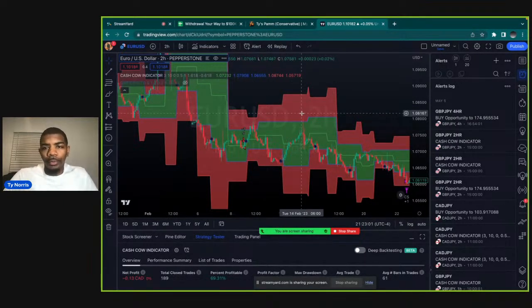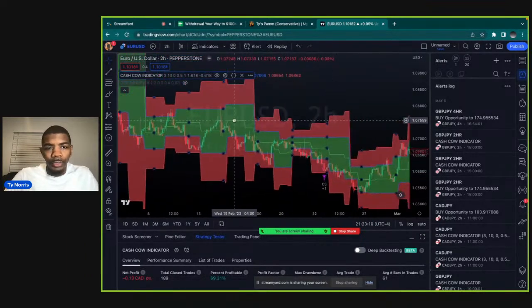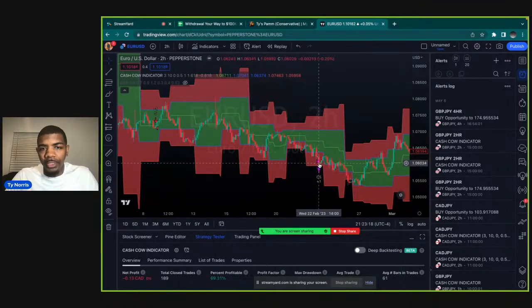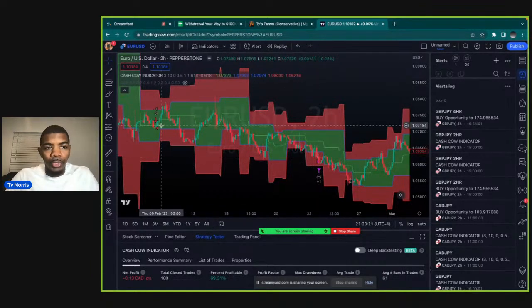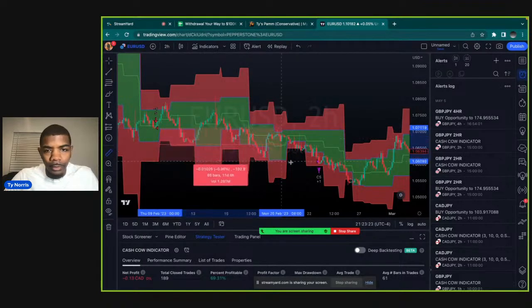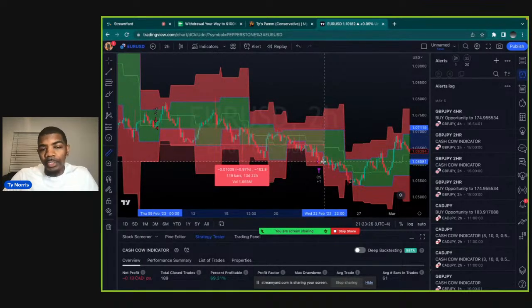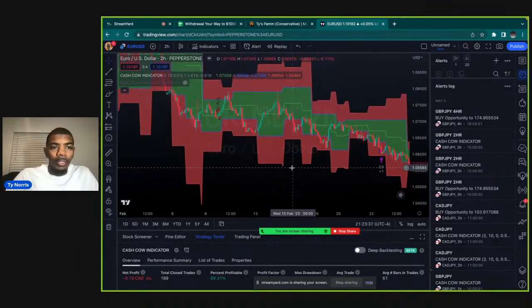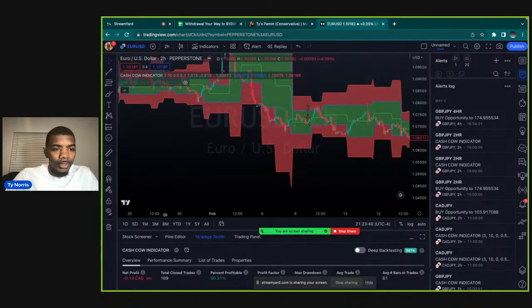So even if you're brand new to trading, this indicator tells you when to sell, when to buy. You also get alerts like this, like it would have told you sell. If you would have been following the indicator, you could have held it, and then you would have got an alert right here that says close sale. And you would have won that one in profit as well. That would have been 103 pips. And like I said, just on this time frame, it's 69.31% accurate, guys. So this is a great tool, especially if you're a trader.